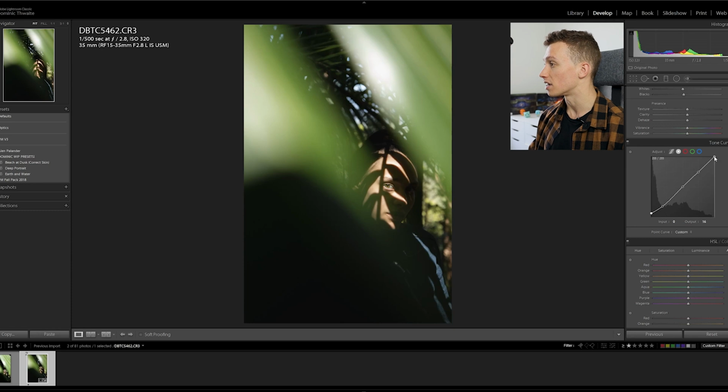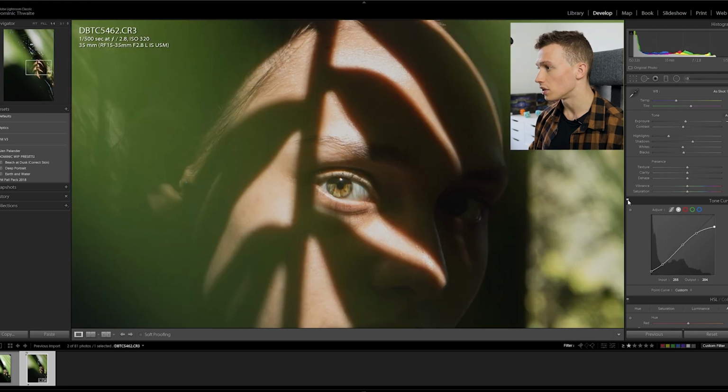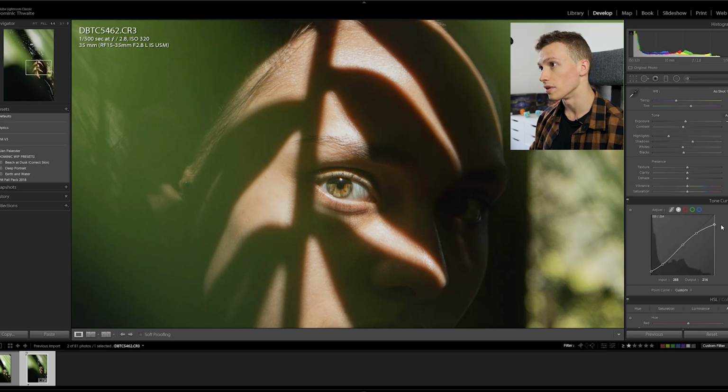However, my style likes to come from crushing the whites, and this is where the fun of all this comes in. If I crush the whites down, it makes a very stylistic look, and by doing that, yeah, that looks nice. I'm gonna come back up here and just pull down. As you can see, if I turn this off and on, it just kills the whites a little bit. I actually think I've gone a little bit too far with it, so I'll bring some of that back.